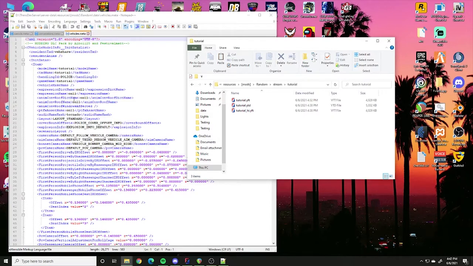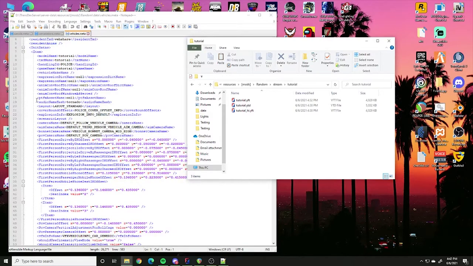I'm going to jump down to the next thing here that I know. Audio name hash. This is the sound that the vehicle makes as far as the engine goes. I'm sure all of you that like to change yours out are familiar with it. As an example, most people take Police 2 or the Dodge Charger and change it to the Windsor so that it has that nice throaty V8 sound. That's where you make that change.